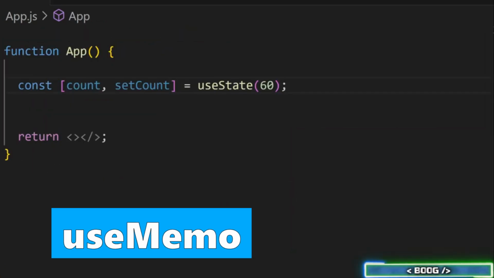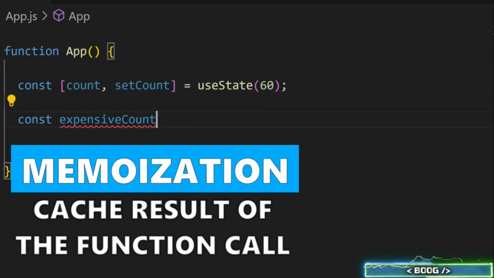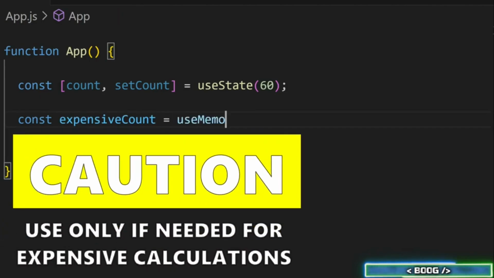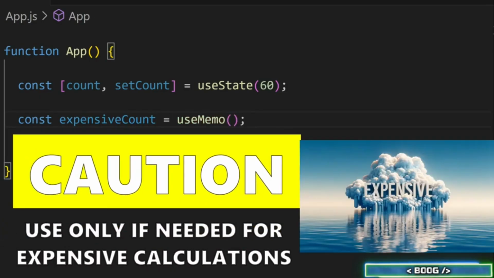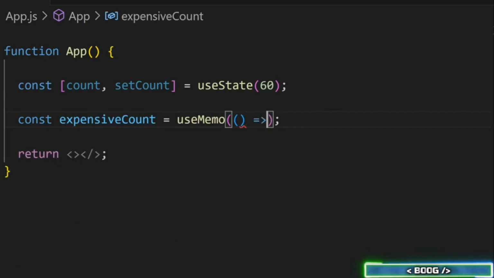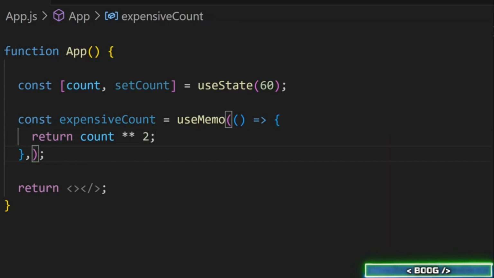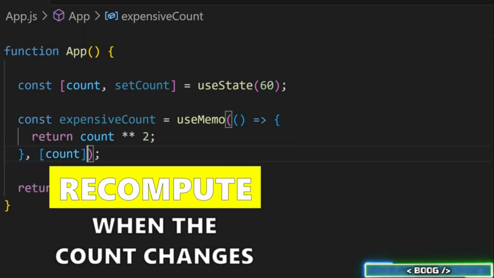The useMemo hook helps optimize computation costs for improved performance. Although you should keep in mind that we don't want to prematurely optimize performance, so think of this hook as an opt-in tool to deal with expensive computations that you know are hurting your performance. Let's say we have a counter again, but then we compute an additional property after that called expensive count, which requires some kind of expensive computation. Instead of recomputing on every single render, we can memoize the value. We write a function that returns the computed value, and as a second argument, we add the dependencies to determine when this computation should run. In this example, it would be whenever the count changes.